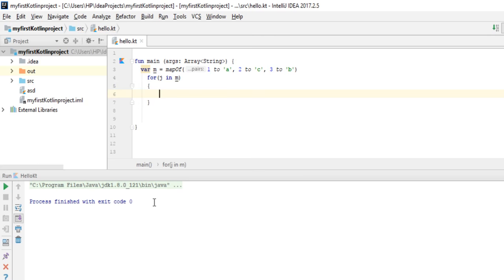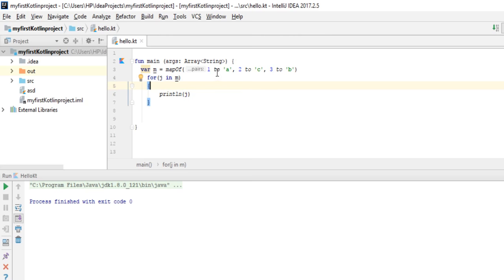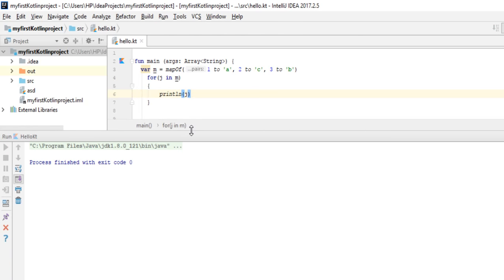In the body of the for loop, we will have println and then j. You can see here 1 equals a, 2 equals c, 3 equals b.